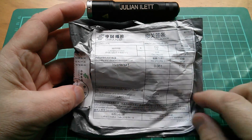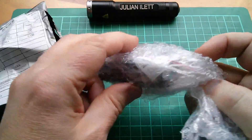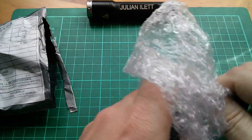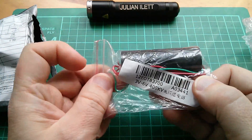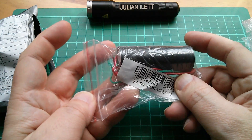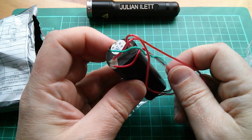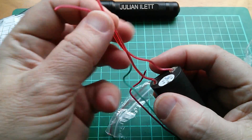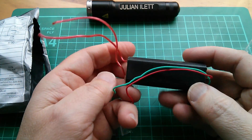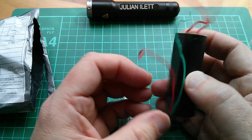Next up is this — it's an inverter, and I'm already pretty scared. I really don't like these things. And this is a high-voltage inverter. I wouldn't normally buy this sort of thing because they scare the heck out of me. Three to six volts input, 400 kilovolts output. What?! Half a million volts — that's completely mad. Now you see these things on eBay and they often have a little video where some bloke's just holding the output wires and there's half a million volt spark running across. Well, I certainly won't be doing that. I mean, I'm almost tempted not to power this thing up at all. I will. Oh, I don't like these things. They're just scary.